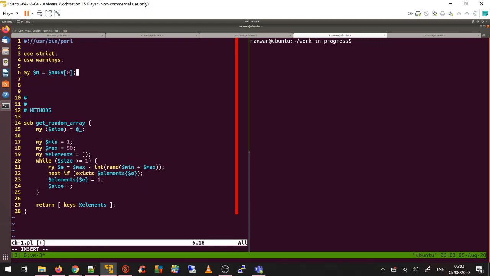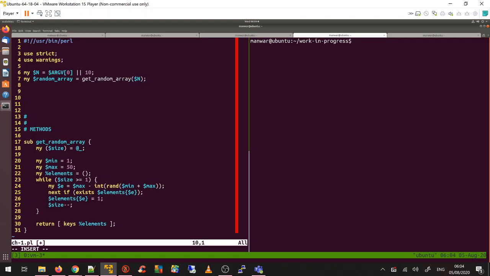Shall I give a default value? Default is say 10. Let's get a random array, equal to get_random_array, passing the parameter that I received from the command line, which is $n. And let's print this.